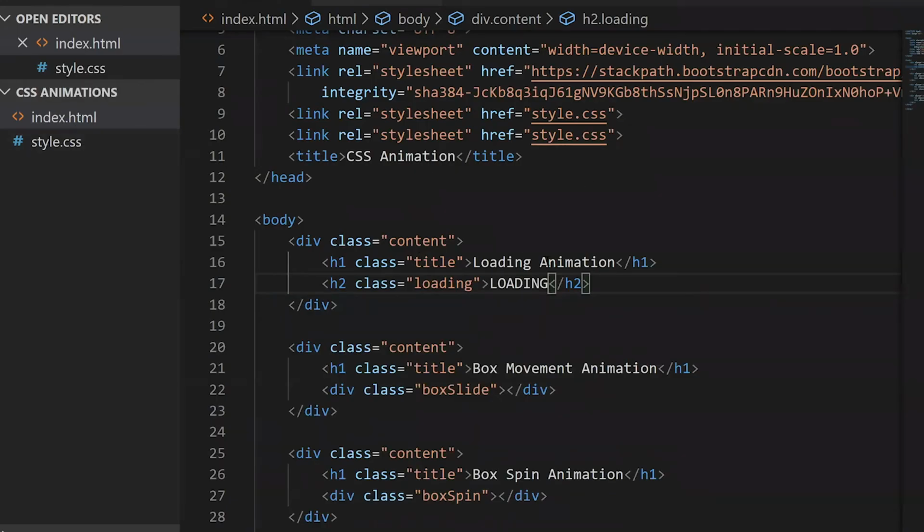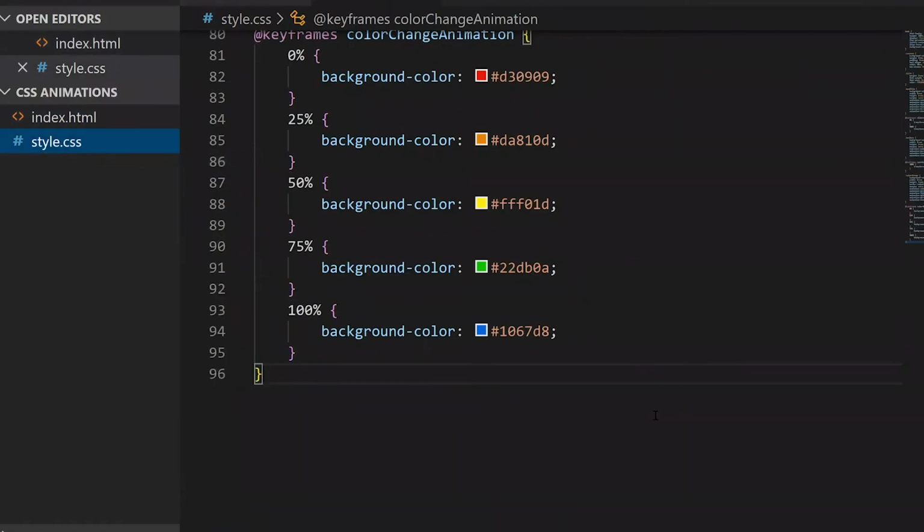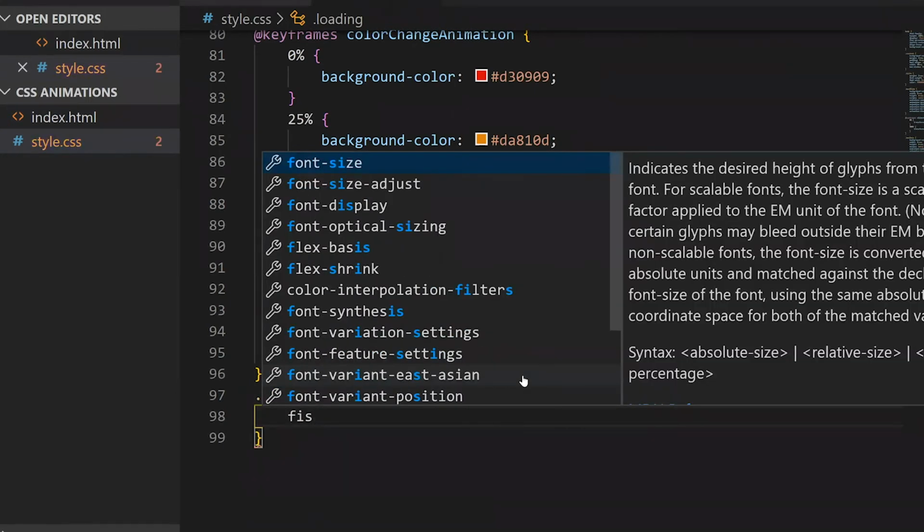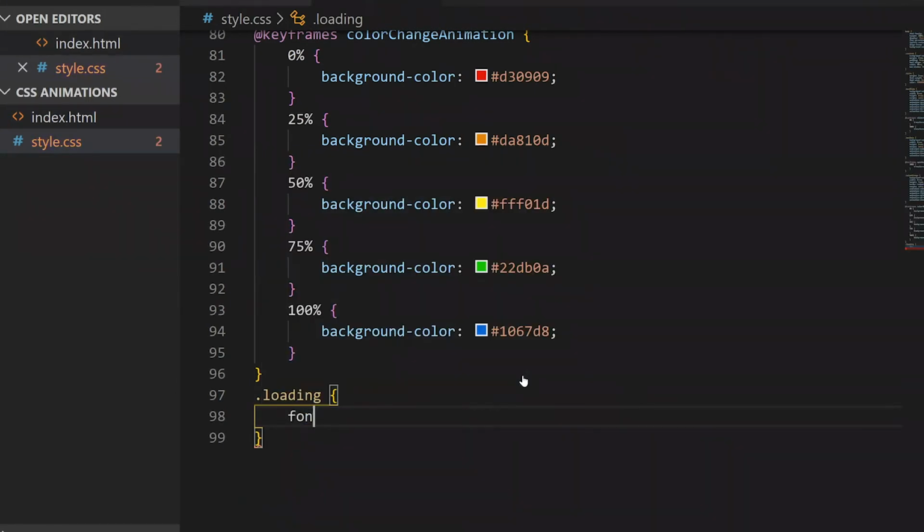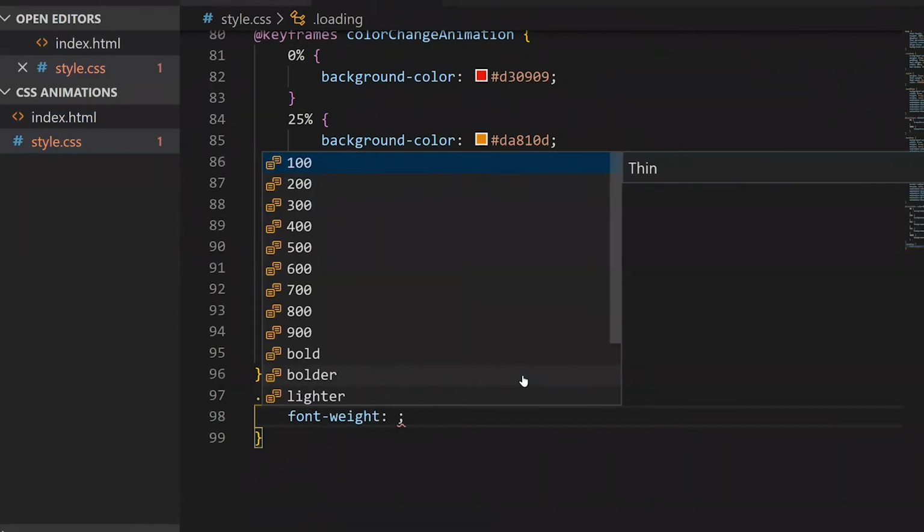Now that we have all of that in our content, we can go back to our styles.css and start styling it. The first thing is we need to put our loading class in here. And then let's do a font weight of 900.